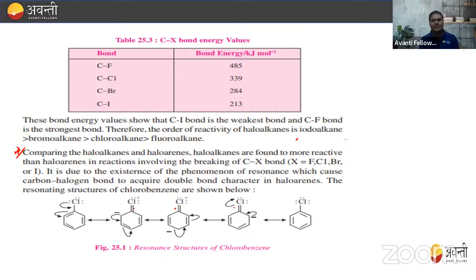So this is the resonance diagram of chlorobenzene. Chlorine is also an electron withdrawing group, so we could say it is a meta-directing group. But why is it an ortho and para-directing group? Why can we consider chlorine to be an electron donating group? Because chlorine has 7 electrons, that is, 3 lone pairs of electrons and 1 unpaired electron. Due to the resonance shown by chlorine, they make the bond stronger. The double bond is always stronger than the single bond. So this is all happening in the case of the carbon-halogen bond. Good.